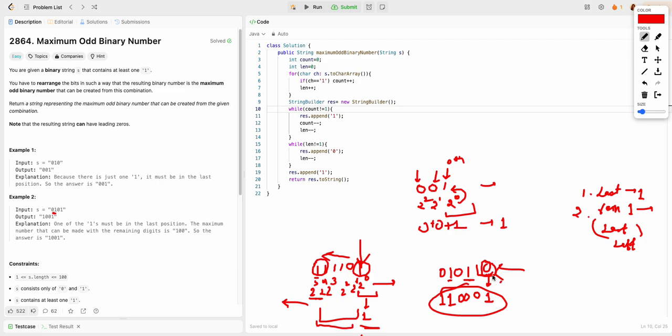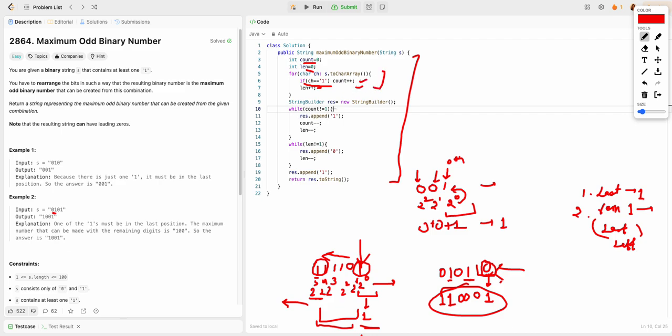So something similar I have done here as well. It's a very very basic code. No complicated data structures are used here. It's just a simple while loop with some counter, addition, minus, that's all. So what I did, my first intention was to count the number of ones that I have and to count the length of the string. Although that is not necessary, you can just do s dot length, that will work, but okay, I did it. Now what you are going to see, you are just checking how many ones are there. That's all you are doing till this for loop.